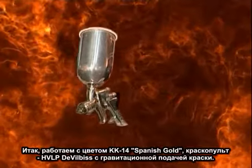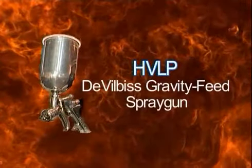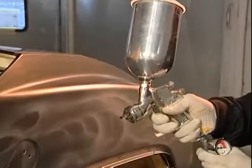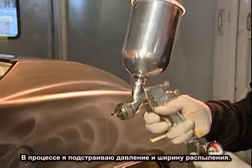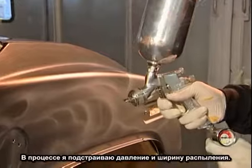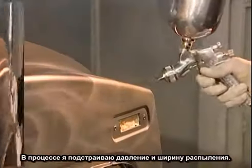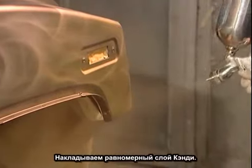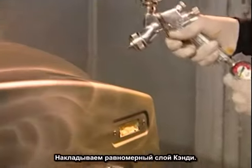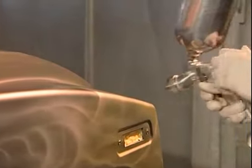We're going to be using an HVLP DeVilbiss gravity-fed gun, roughly about 35 to 40 pounds of pressure. I'm going to be playing with the pressure as I go down the vehicle to get the desired effect that I need in certain spots. This is roughly 30 pounds. I'm going to gradually come up to 35, get good even coverage, also adjusting the band pattern as I go.